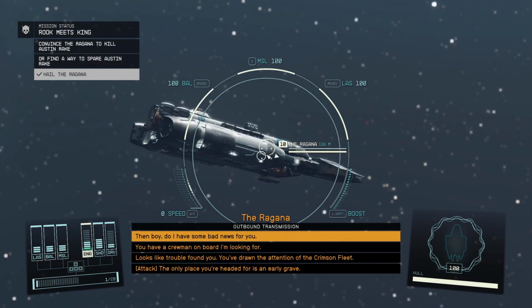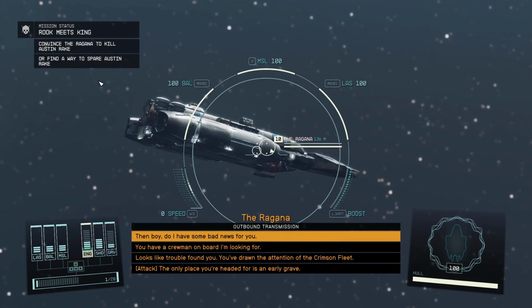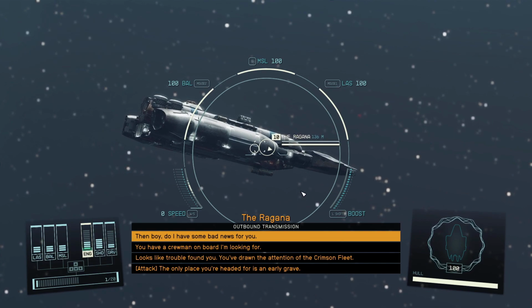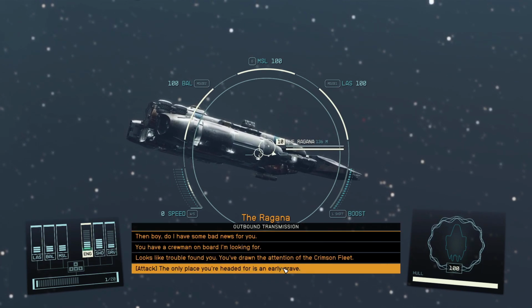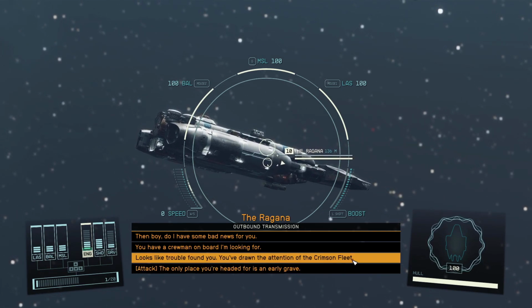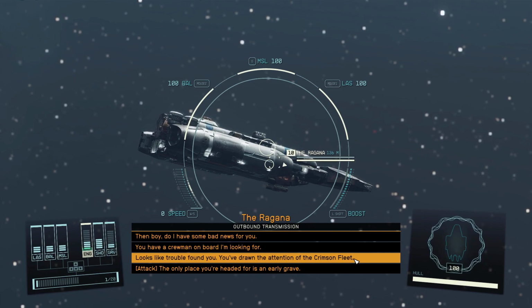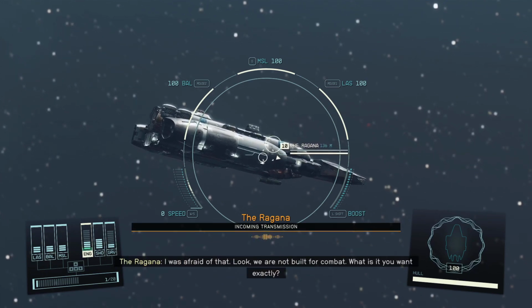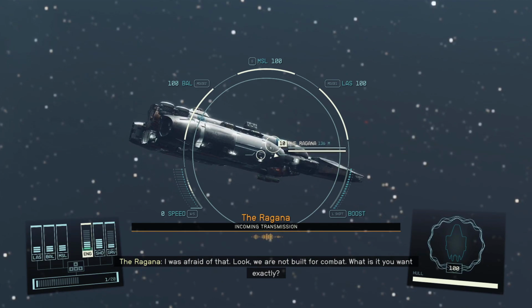Let's chat a bit. Okay, convince the Ragana to kill Austin Rake or find a way to spare him. So I can obviously just attack you. But yes, you know what? You have an issue. The Crimson Fleet is kind of interested in your ship. I was afraid of that. Look, we are not built for combat. What is it you want exactly?